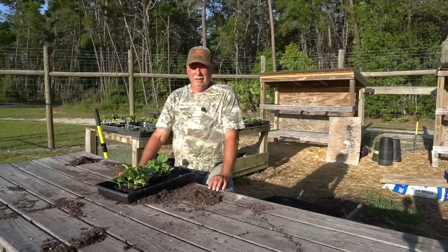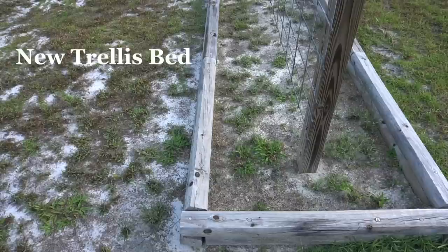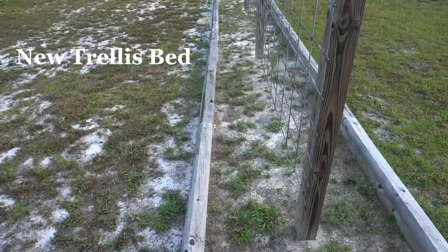So for this year, we're going to have to hand water this trellis, which is really not that big of a deal. I can do it. I've done it before, so that's how we're going to water it. The area that we're going to be using has never been planted in, so that bed is full of weeds and grass. So I have some dirt work ahead of me. I've got to go over there and get that stuff out of there. I'm going to use my cultivator and try to grind it and cut it and chop it up real good, and then try to rake it out the best I can.